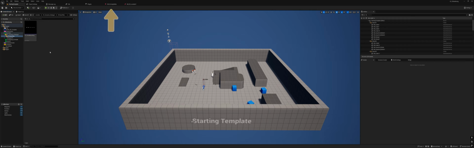Head back into your dialogue file, and inside the dialogue graph, select the node that matches the line you recorded. In the Details panel, look for the dialogue sound dropdown. Click it, and you'll see a list of all the .wave files in your project. Just choose the one you want to assign. And that's it. Now, whenever that dialogue node is triggered, your audio will play right alongside it, adding a whole new layer of immersion to your scene.